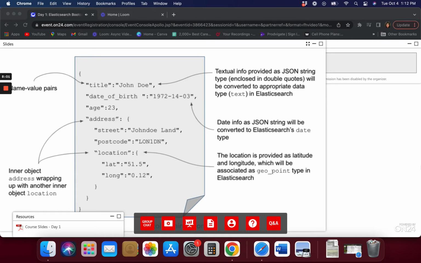So whenever you want to send a document, whenever you want to store information in an Elasticsearch cluster, the first and foremost thing you need to do is make sure that the information is stored or written as JSON. Okay, keep that in mind. Now there are types related to this, which we are going to talk about later. Don't need to worry about it.